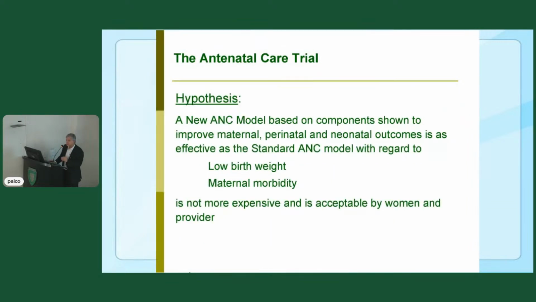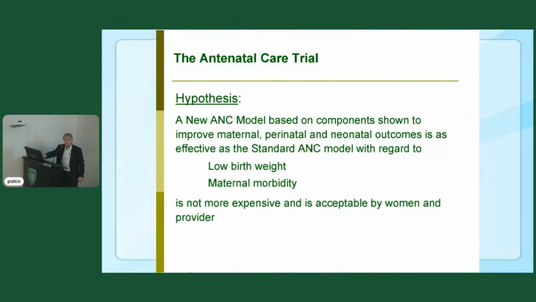The hypothesis: the new ANC model, antenatal care model, based on components shown to improve maternal, perinatal, and neonatal outcome, is as effective as the standard ANC model with regard to low birth weight and maternal morbidity. So they have two specific endpoints, two specific outcomes, low birth weight and maternal morbidity. And it's not more expensive and is acceptable by women and providers.